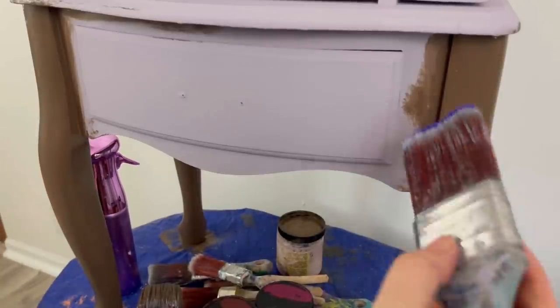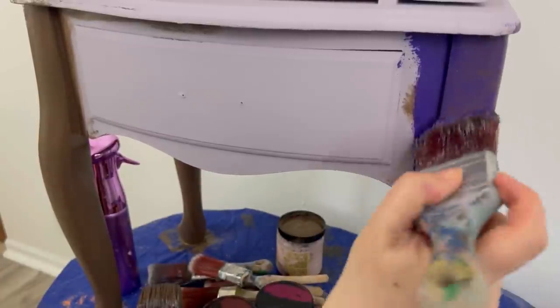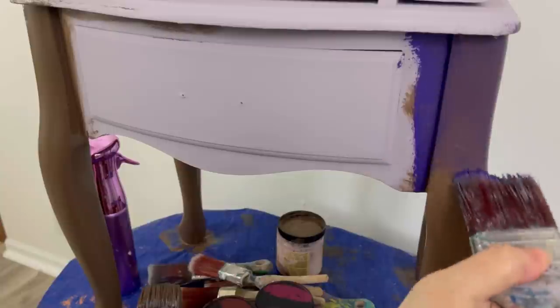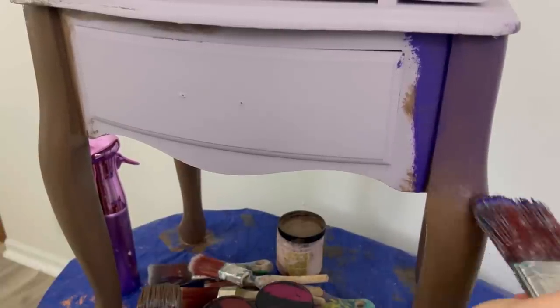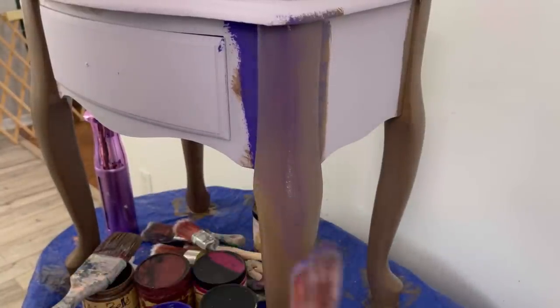This next color is called Amethyst. I decided that I wanted to blend some of the amethyst in with the chocolate on the legs, but I don't want to go too far down. In today's video, I want to show you that there are many different ways to blend paint colors together. This is the stippling motion that I'm using right now. I'm just sort of pouncing my brush onto the chocolate, and it's mixing the colors on its own. It's just blending them together.